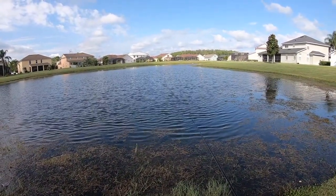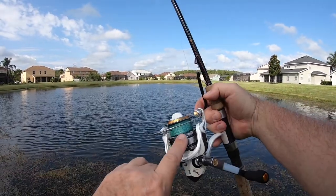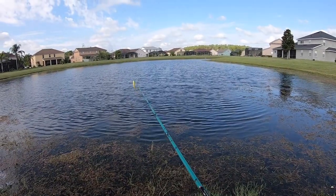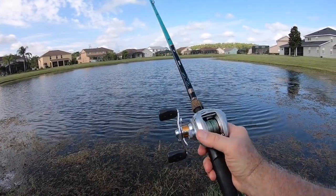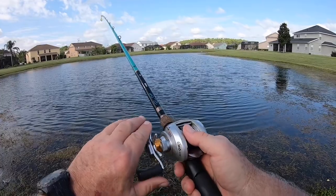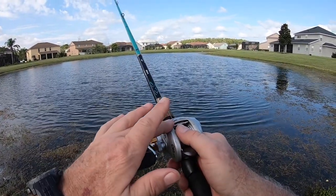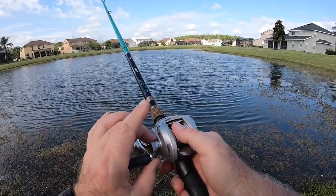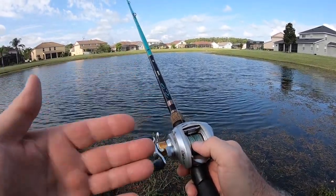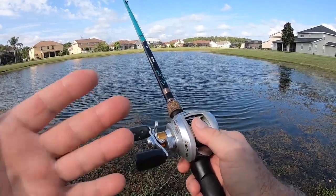There are two kinds of fishing reels generally. One is called a spinning reel, on a spinning rod, designed to be primarily better at using lighter line than on other kinds of reels. The other kind of reel is a baitcaster — designed to handle heavier line. There are lots of styles of casting you can do with a baitcaster that you cannot do as easily with a spinning reel.